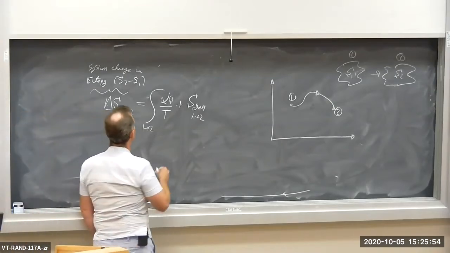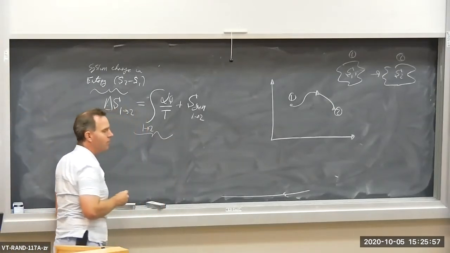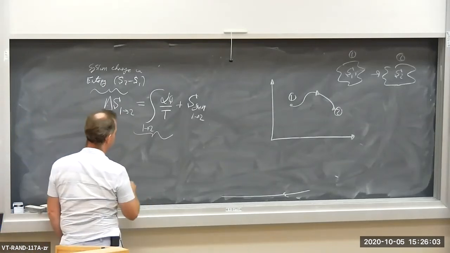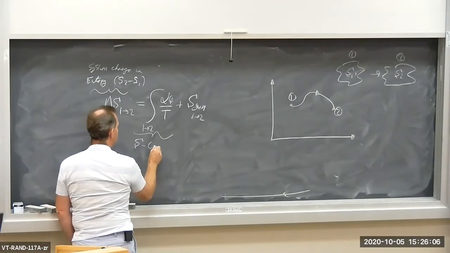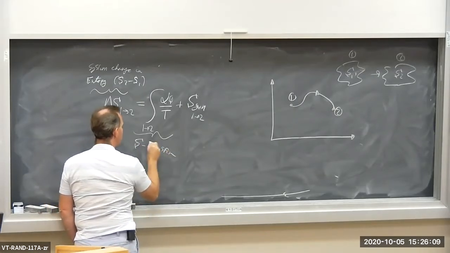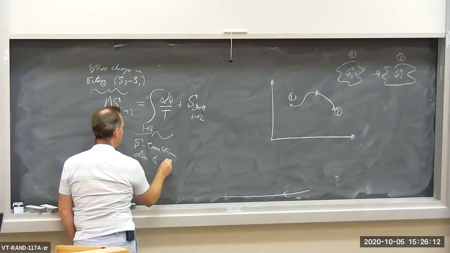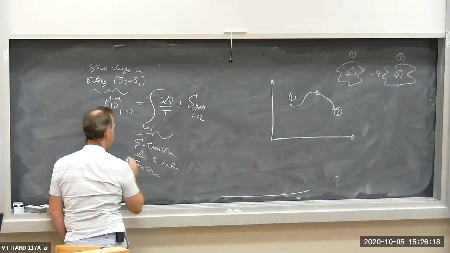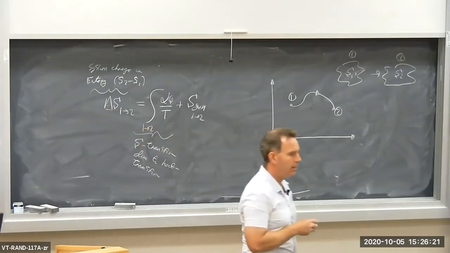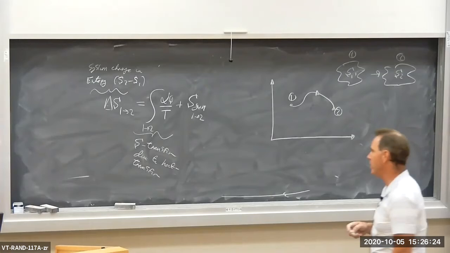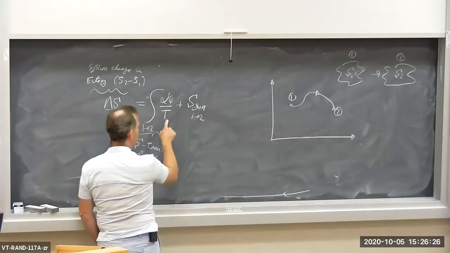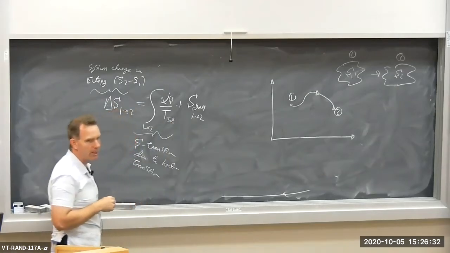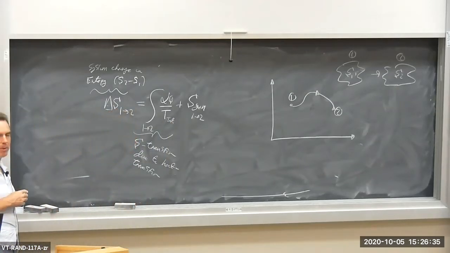The next term here, this guy, this represents the entropy transfer due to a heat interaction. S transfer due to heat transfer. Now the temperature T here, what temperature am I talking about? I'm going to put a little subscript right here, INT. I'm only going to do it for a little while. I'm going to drop it after a while. I'll probably get sick of writing it.